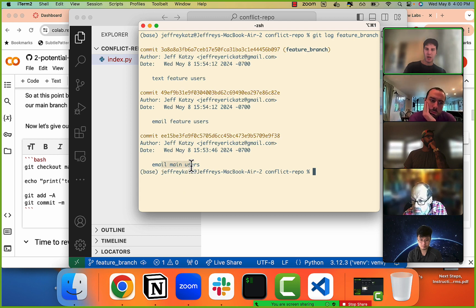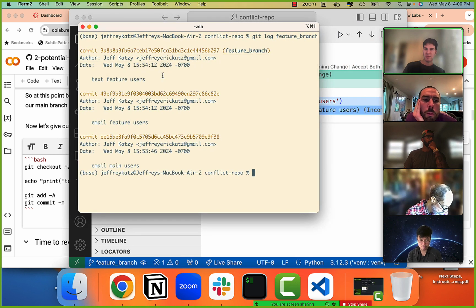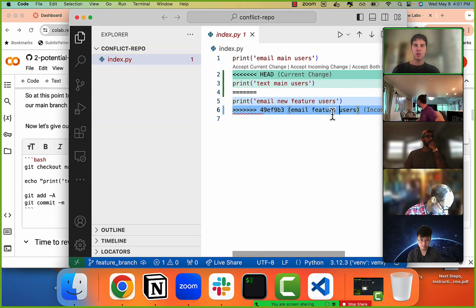It has that common commit, and then it has this one, email feature users. It hasn't really applied this one yet, I don't believe. Unless it broke my, no, it didn't break my rebase. Okay, so we're in here basically.